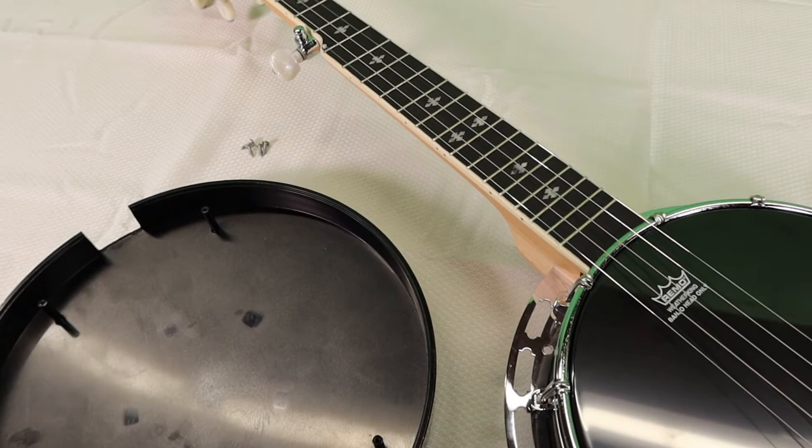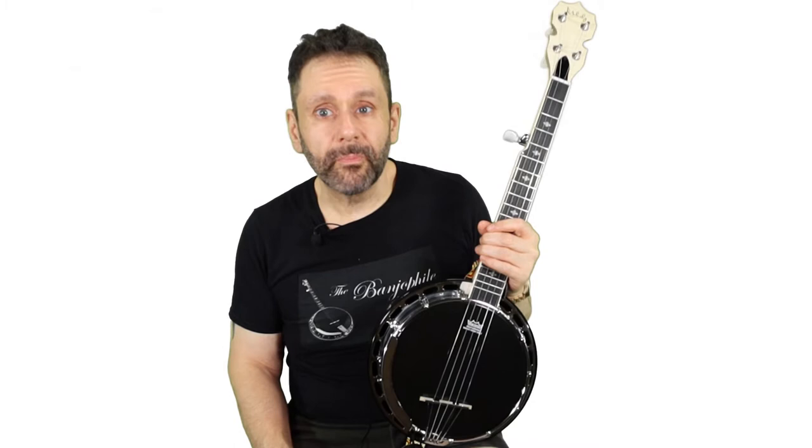Sound-wise, it's probably not going to make much of a difference on this very small instrument with a plastic pot whether you have a resonator or not. And it would compromise the general aesthetic you paid extra money for — because if what you want is an open-back banjo, Mulaki as well as other makers do sell open-back type models that cost significantly less. So I don't know why you would pay a premium for this resonator model only to remove the resonator — you're basically removing the thing you paid for. I chose it because I just really liked the overall look of it, and I'm just going to leave the resonator on. I did feel a need to stuff a rag inside the pot when I put the resonator back on, to muffle some of the toy-like echoey reverberation within the pot, which is probably exacerbated by the fact that it is all made of plastic.